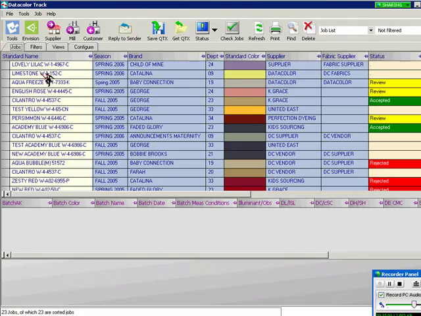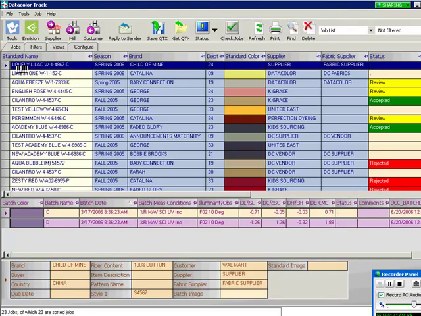The first thing I would like to show you is just that this is the particular job, this lovely lilac is the job that we just established within Datacolor Tools, and we sent that job over to Datacolor Track, so now it is inside of the Datacolor Track database. Now, before we proceed with discussing that any further, I would like to just talk a little bit about what you see here in the Datacolor Track screen.